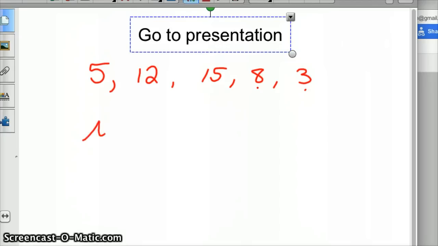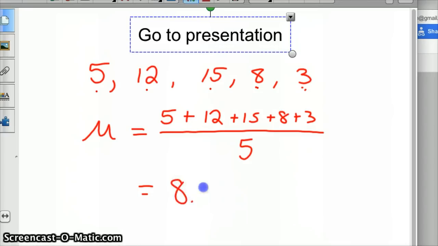To find mean, since this is the whole population, we'll use that mu value. My mean is 5 + 12 + 15 + 8 + 3 divided by 5. You do this and you get 8.6. Another rule for mean is to always go one more decimal place than your original data. Since 5, 12, 15, 8, and 3 are all whole numbers, I go to the tenth place: 8.6.